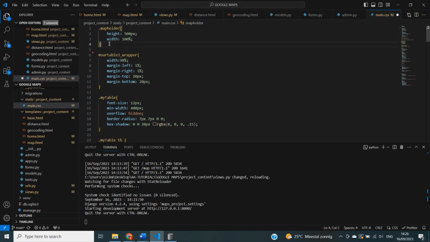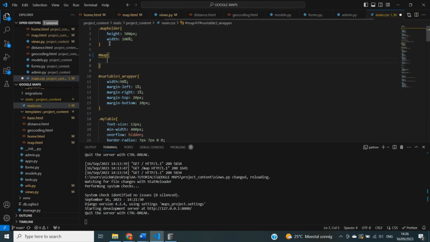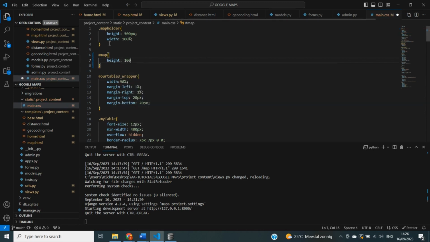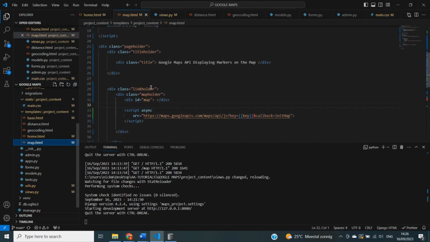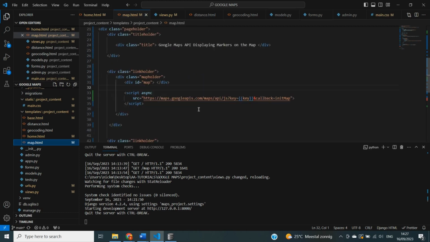And I'm going to do the same for our map ID. And here I'm just going to state that the height can be the maximum of our map ID. So we can do it like this. All right, and these are all the changes that we need to make to put our map inside of our application. So let's see whether we can already have it visible inside of our app.